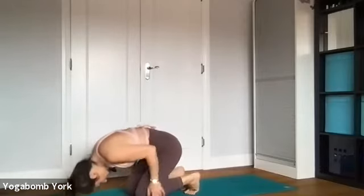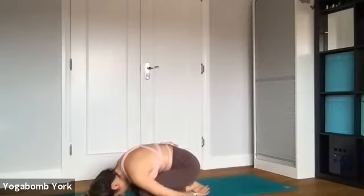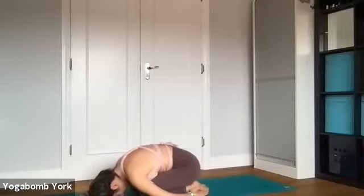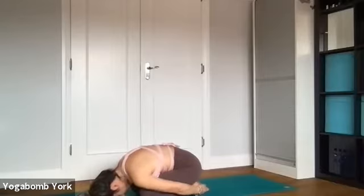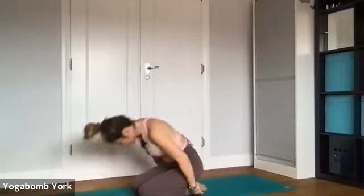Exhale, fall forward. Untangle your toes. Let's have a child pose. Allowing your whole body to sink into your mat. Can you relax your whole body to sink into your heels? It's important to engage our muscles during the practice. And also it's important to relax your body for a mini rest in between as well. So please do release the tension from the shoulders and your neck. Feel yourself sink into your mat. And gently come back up.